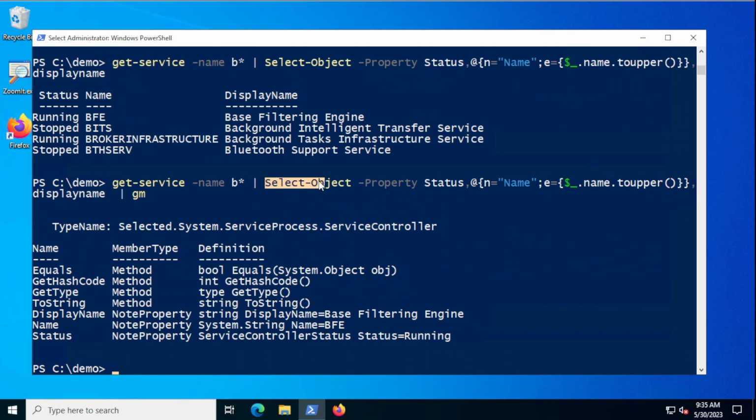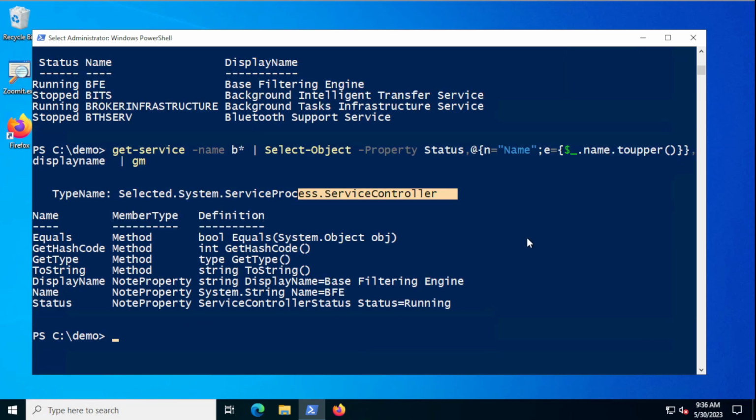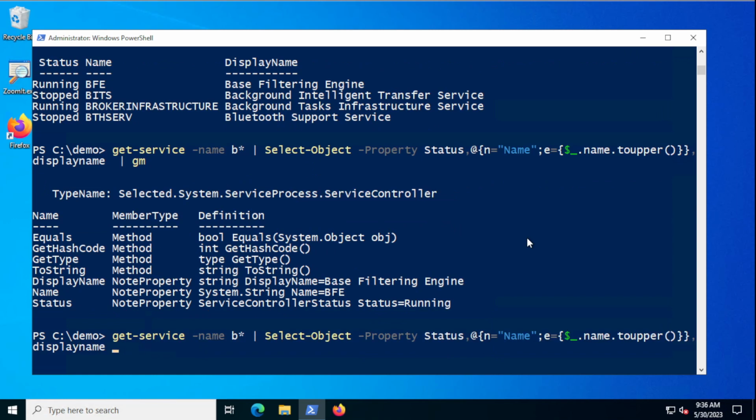So with Select-Object, specifically when using -Property, you're keeping the original object in the pipeline. I just used a method on the name property, which happened to be in string format. So I'm just using one of the string methods on a property that's on the object in the pipeline. Now, if I wanted to do something with the string that was in the name property and just keep that string and get rid of everything else in the ServiceController, I like to use a different cmdlet for that.